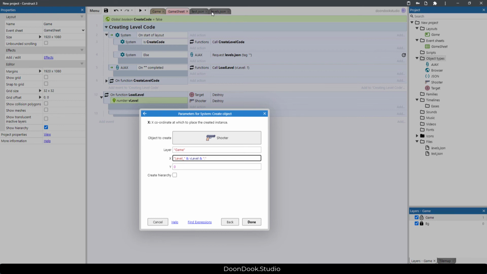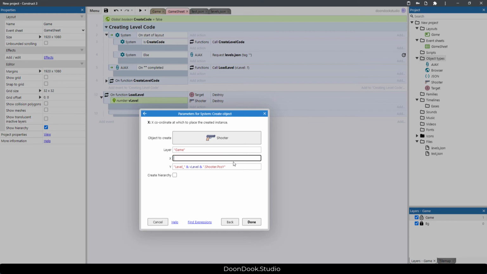Okay, level 1 dot shooter dot pause x, and I'm gonna copy and paste this here, and let's say pause y. And yeah, this is just a string, I'm using it wrong.